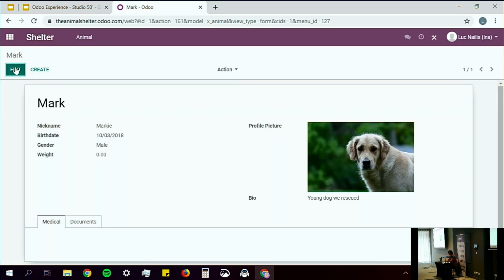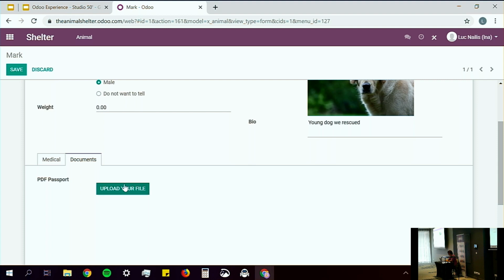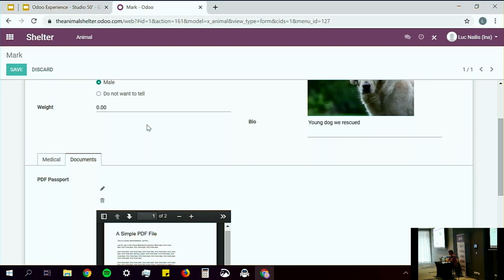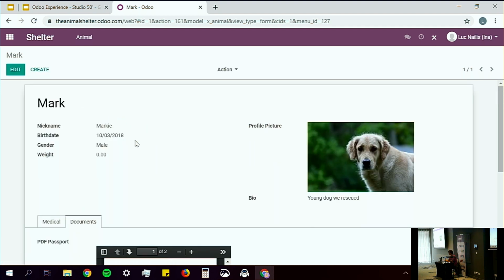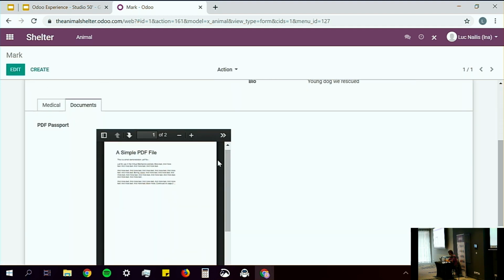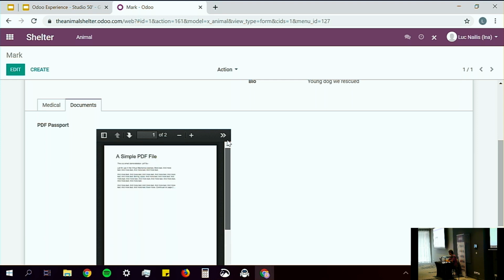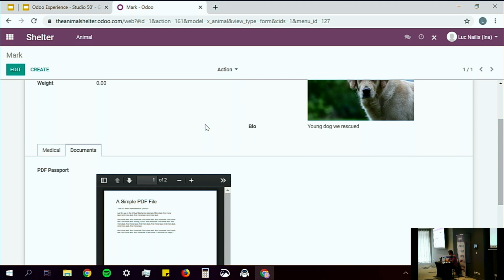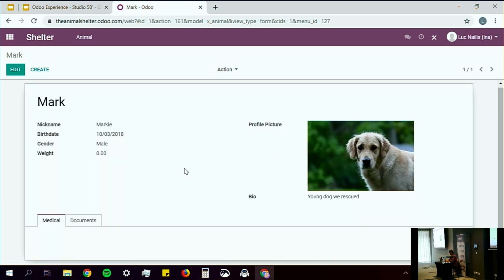Here I am. So now, if I go and upload a file, let's take a sample PDF here. You see that I don't need to download it all the time. If I just need to check something on his passport, I have the viewer here, and I can have it easily. But since you see it takes a lot of space, most of the time I will be on this tab, and it won't bother me at all, okay?